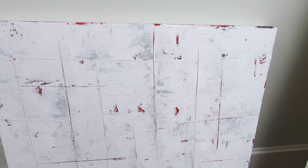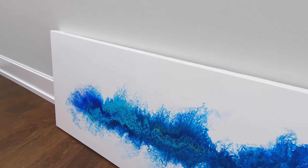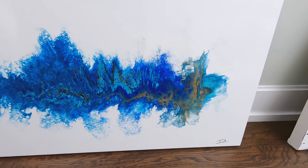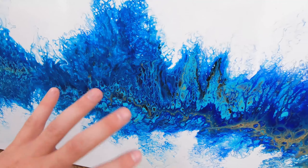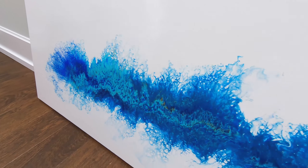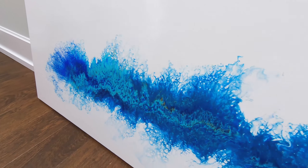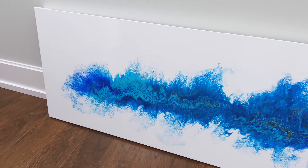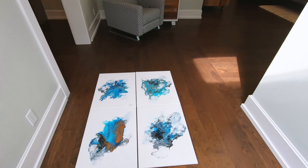Next down the hall is my long funnel pour. This one is spectacular — it's actually my wife's favorite painting that I've done. You can see the gold in here with the teal and the cerulean blue, it just really really pops, and it just goes on forever because it's five foot by 20 inches. This one is sealed and ready to be resined. I do seal all mine with a coat of varnish first to make sure I get all the oils or any leftover silicone off so it doesn't reject the resin and ruin my resin coat. You can always fix that, but it means you're using twice the amount of resin, so I like to seal with at least one or two coats of varnish before I do the resin pour on it.